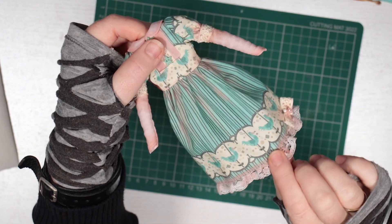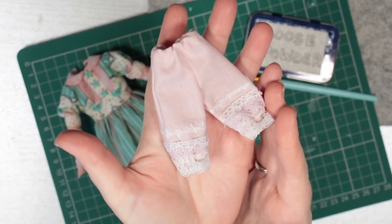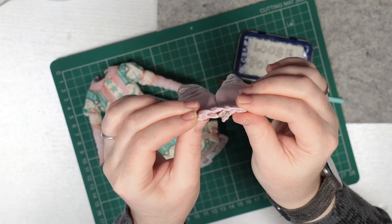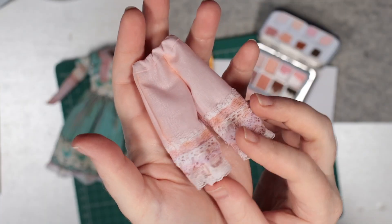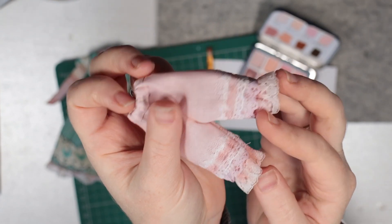I really love the aged look this gives the dress. I love to see doll clothes with some wear and tear added. Here I've made some bloomers with lace detail, elastic gathered cuffs and waist and with a snap fastening. I give it the same ageing treatment, this time with a spritz of water and it works really nicely again to add that vintage look.